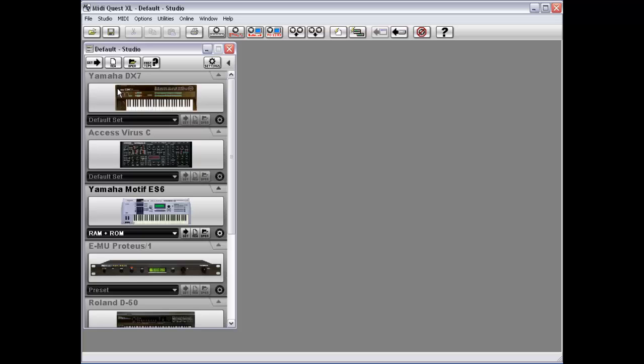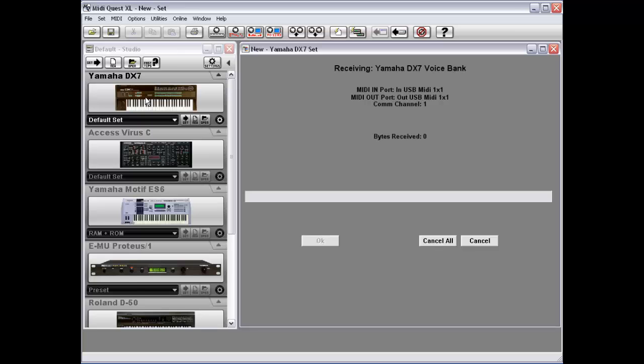Now, one of the primary things that you're going to do from this window is to bring data from the instrument into the computer. And this can be done a number of different ways, so I'll look at this first. In order to bring data from the instrument into the computer, first off, you select what it is that you want to load. If you want to load the default set, select default set. You can double click on the icon, on the instrument graphic, and that will load whatever is selected here.